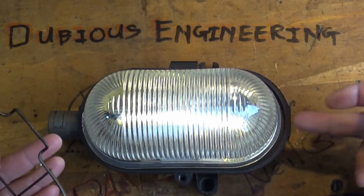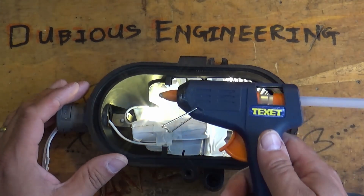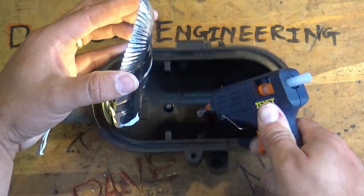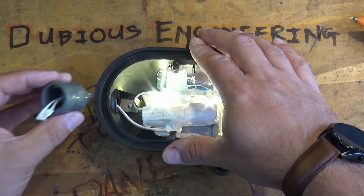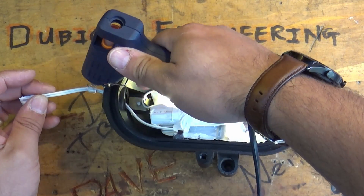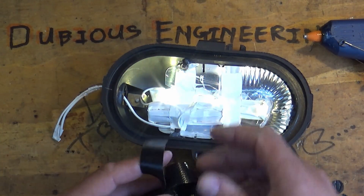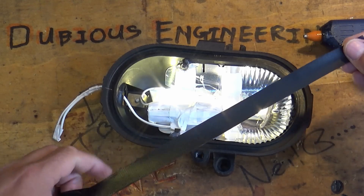We're going to put some of that around the seal around the outside here so when the glass is in place no water penetrates. This is going to be IP67 or IP65 rated when we're done. We've got the glue gun out and we're going to hot glue in these bits and pieces and make sure everything's nice and stable. We really want to seal this input here, so we're going to hit it with some hot glue first just to give it a little bit of purchase, then hit it with self-amalgamating tape.